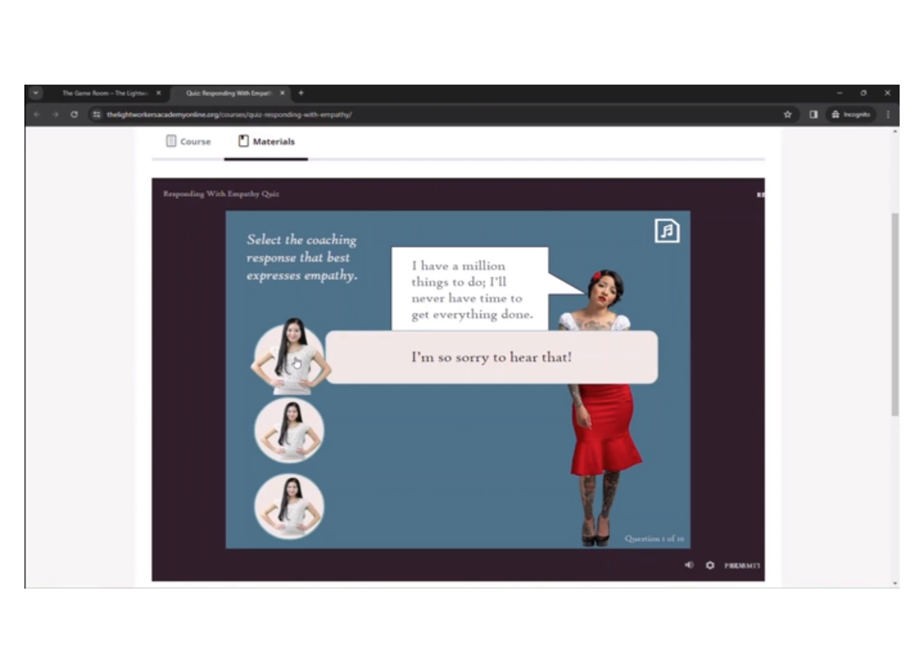But also, it's not a bad thing to say that. Well, I'm so sorry. However, in a coaching role, it's not necessarily helpful, right? It's not the best, most effective coaching response. It can come off as trite or not necessarily insincere, but it's kind of shallow. It doesn't express empathy. It conveys sympathy. Okay. Now let's look at this third one.